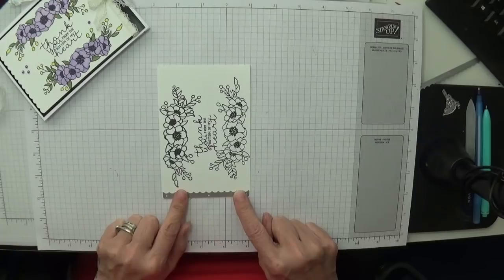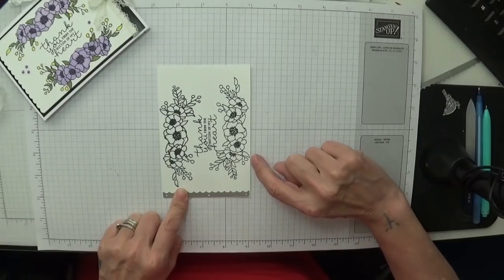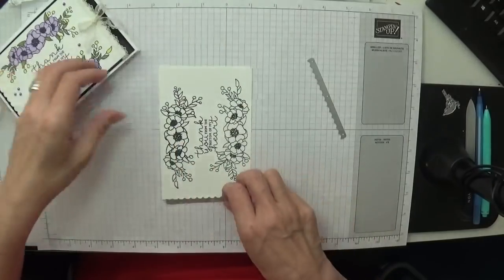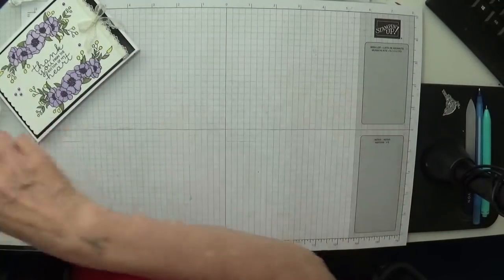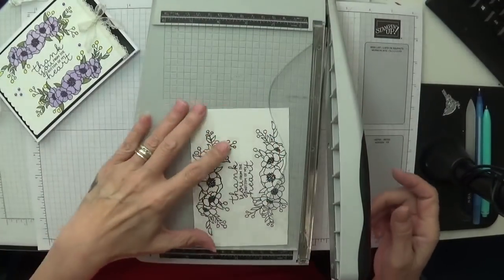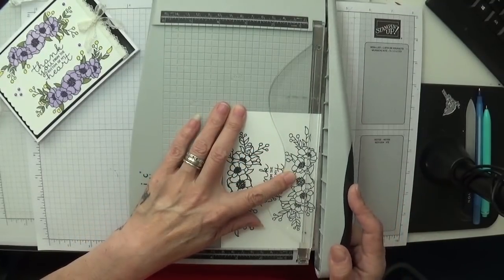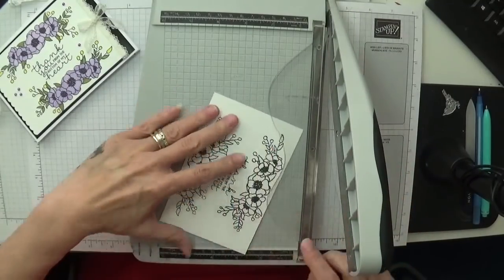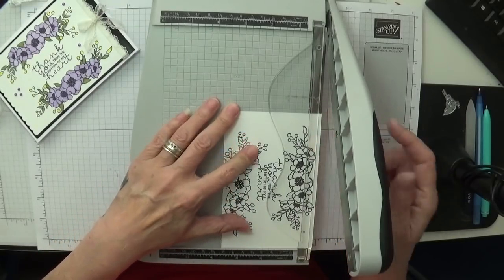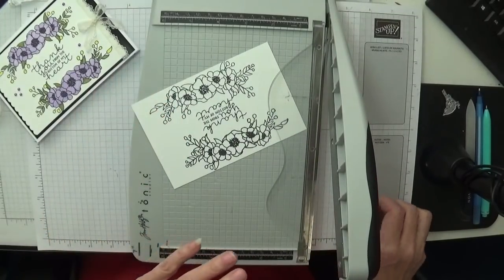So let's just check these now. Oh, and they're not quite, but what I'll do is I will take another slither off there and another slither off there, just so we don't catch that one. One of them I did chop slightly. So let me put them there out the way. Can you believe that? I'll just fetch that over a touch. There we go, little tiny fraction. And the same on this side. Perfect. That should fit now.